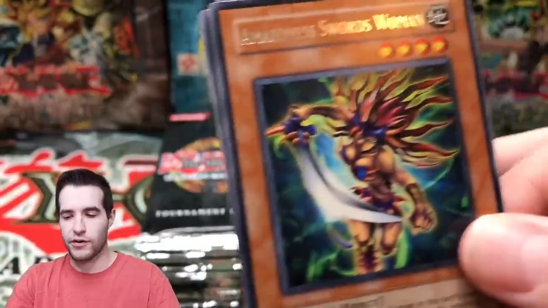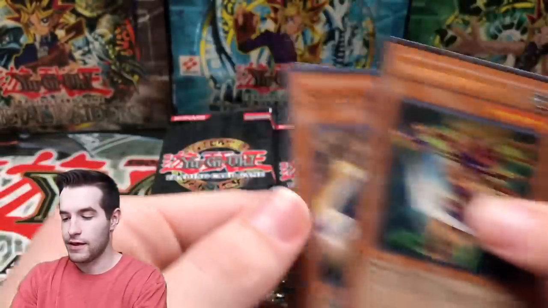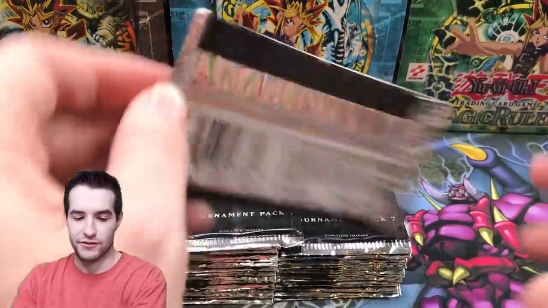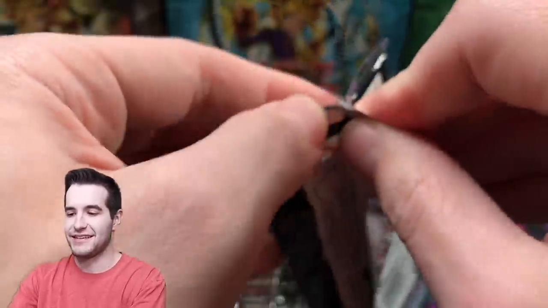Another Swordswoman. All right, okay. Come on. Where's our next foil? I mean, we technically would need to get through 36 packs. I don't know if we've been through 36 packs. We definitely have not been through 36 packs. So it might be a while. Unless they get them all bunched up. Or we get really lucky and get something crazy.